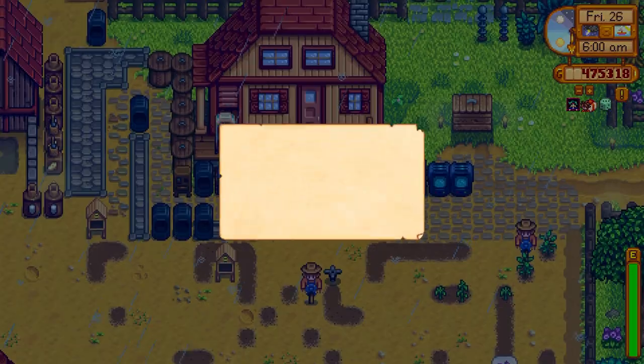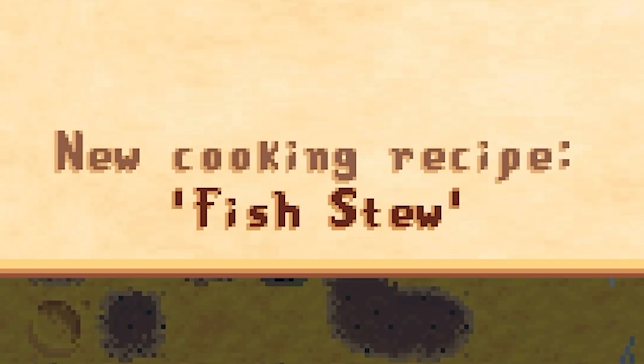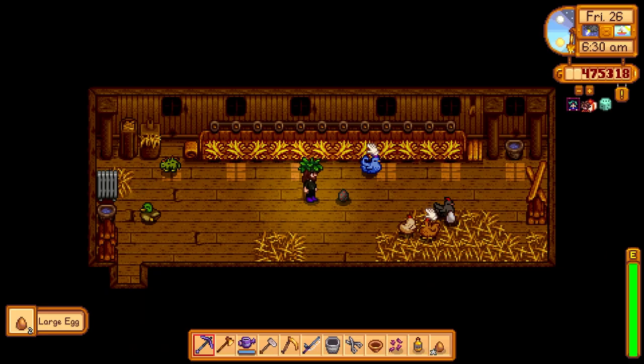Oh, we got a letter in the mail. I'd like to share an old cooking recipe my papa used to make. It's important the fish is fresh. Fish stew. Thank you, I guess. We still need 25,000, but we should be able to hit that really, really soon.